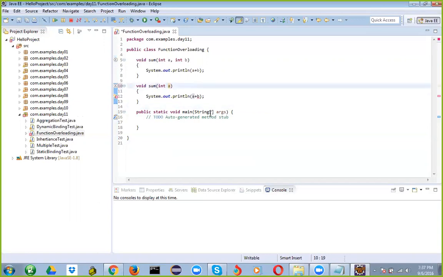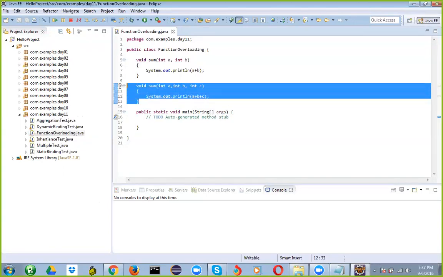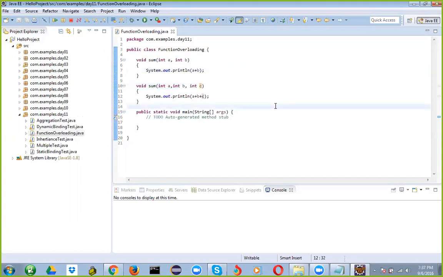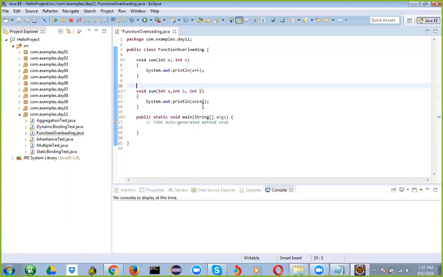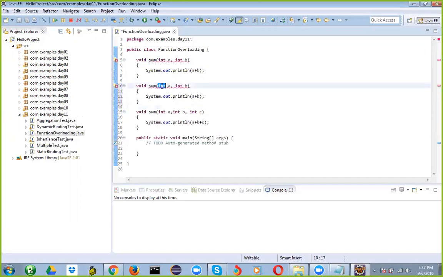Or I can go for an additional parameter in B and C, right? It accepts because I followed the third rule, the number of parameters. I have increased the parameters to make it a unique combination. Like that, I can go for any number of combinations. That's the first rule. And the second one, type of parameters. Let's say the same structure doesn't allow, but if I change the data types, it allows, because it's a new combination. Right? Type of parameters is allowed. Next one, order of parameters.